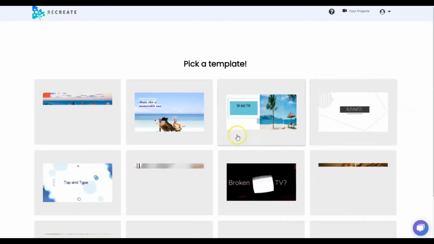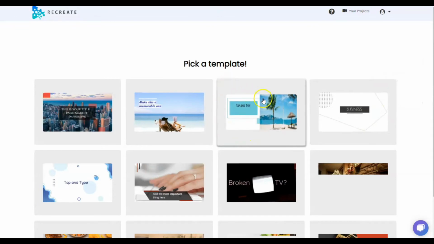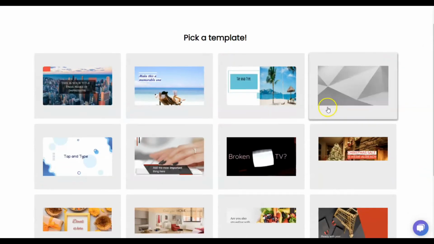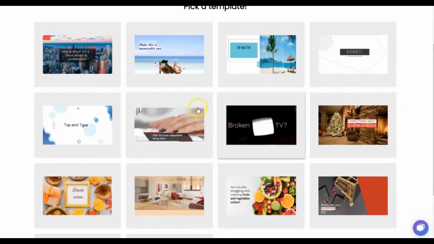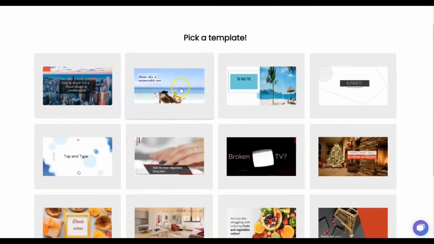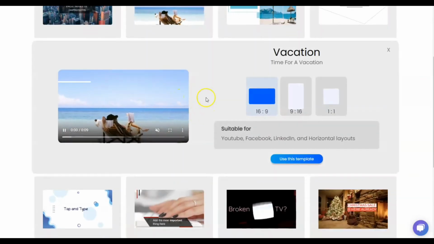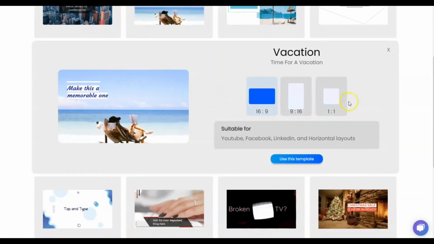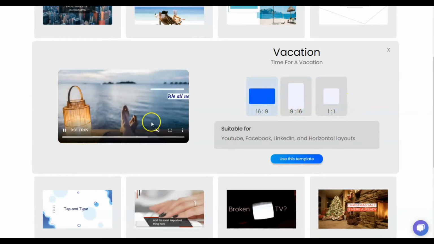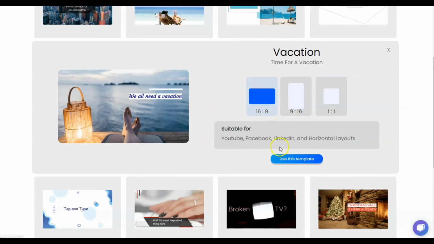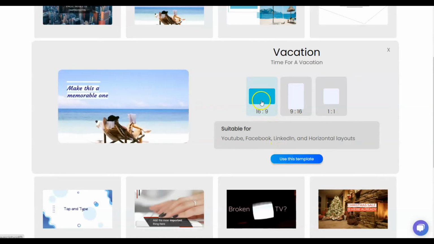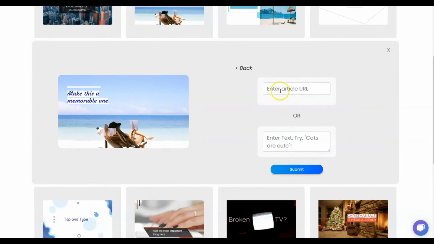Now what's going to come up is they're going to give you some choices to pick a template. And this is easy enough. You just look at something very basic, nothing very hard, difficult. I'm just going to click on this one. Now it gives you 3 different ratios in here, 1:1, 9:16, or 16:9. And I think I'll do a 16:9. So this is clicked on here, and we'll say use this template.